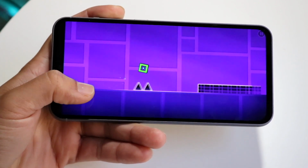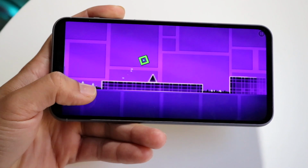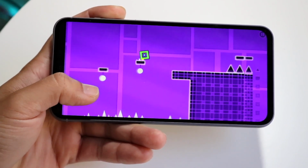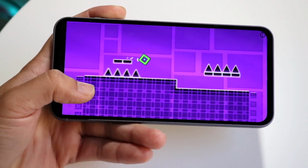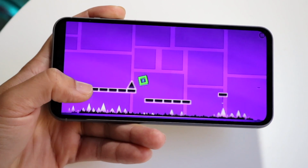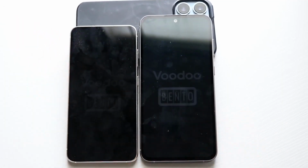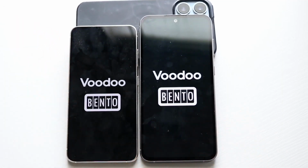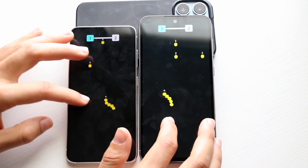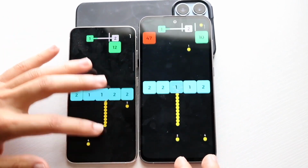So when it comes down to it with both devices, I will probably tell you the S21 FE by far is the better one. The only reason I would pick the S21 FE up is because it's a better value per dollar, although it does have some better features here and there like I mentioned. I think it feels better in the hand, that's the bigger thing, and it has a better front camera. Otherwise though, I think the Galaxy S23 FE is the better one for a vast majority of people, and that's the one I'd recommend to every single person to go and pick up.